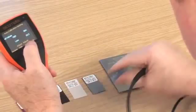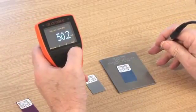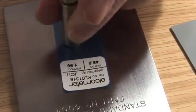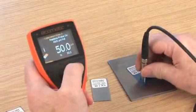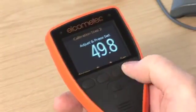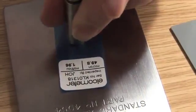There are a number of ways to increase the accuracy of your calibration. When calibrating or taking measurements with your gauge, here are some simple do's and don'ts. 1. Take more readings on each foil value or bare substrate. The gauge then averages out the readings, increasing the adjustment accuracy. Using the up-down soft keys, you can then synchronize the average reading so it is identical to the certified value on the foil.